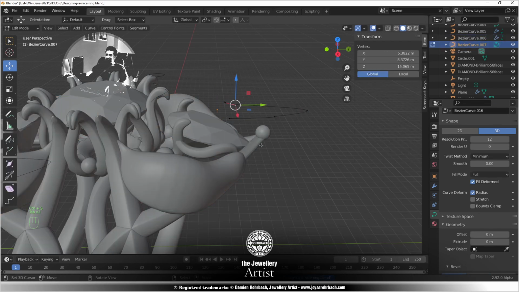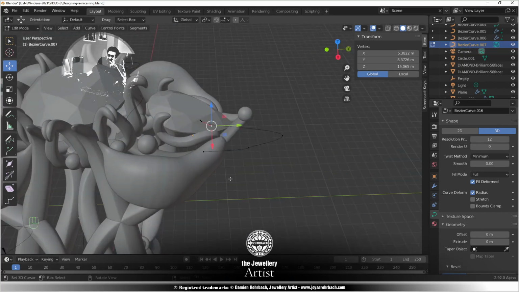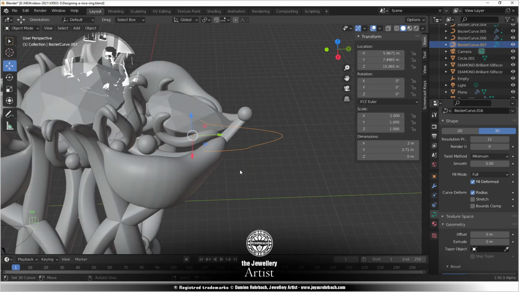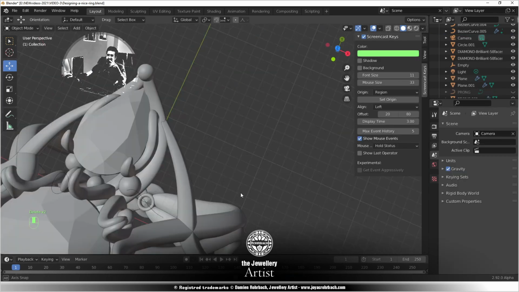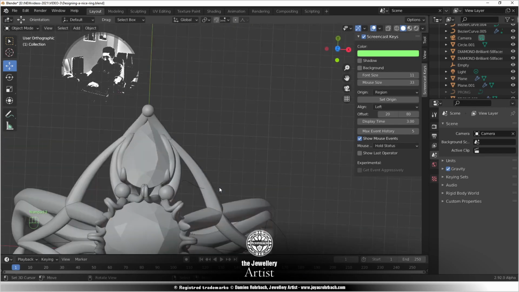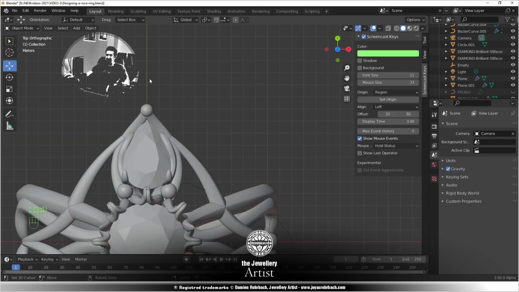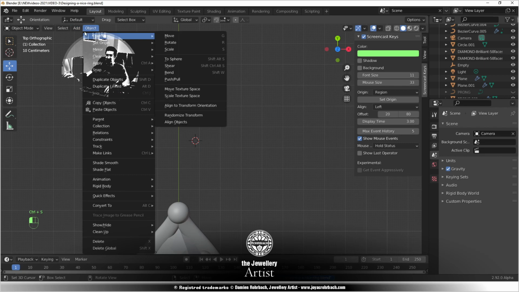Hold on. All right, this is an absolute... No, this won't work like that. No, this won't work like that. Let's do something totally different.